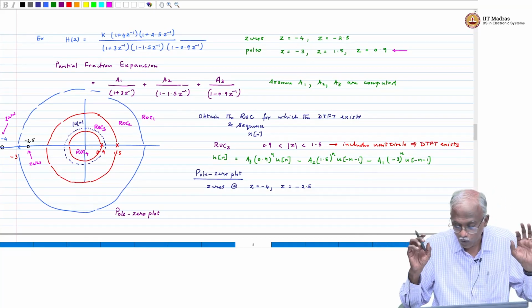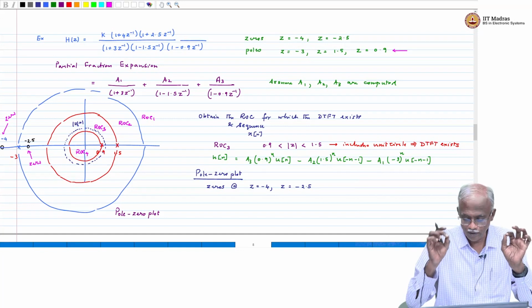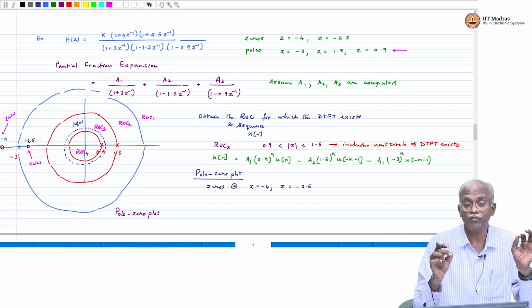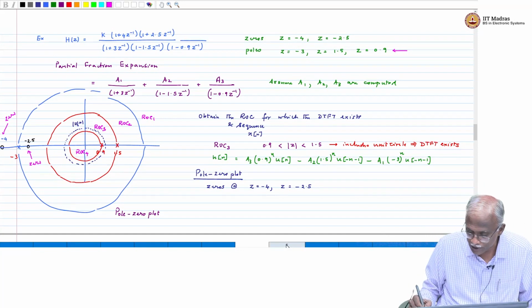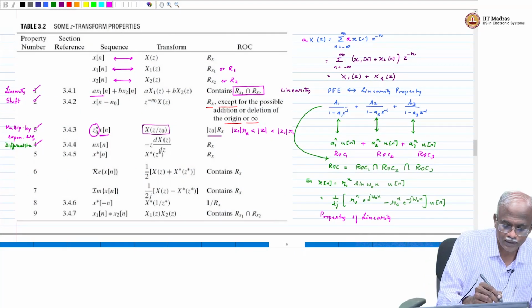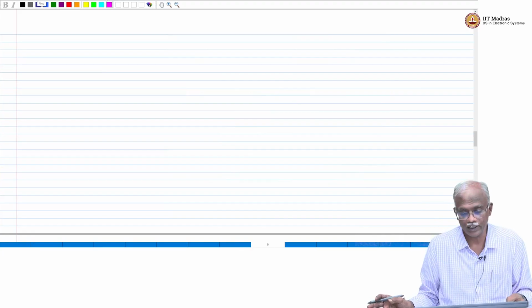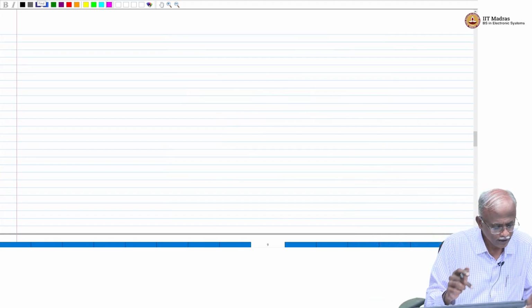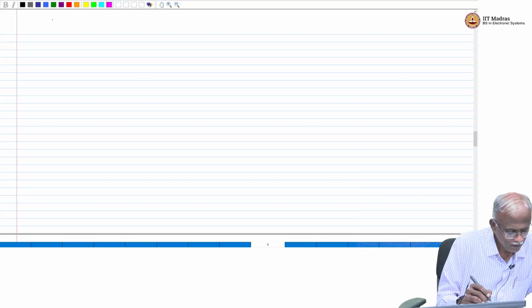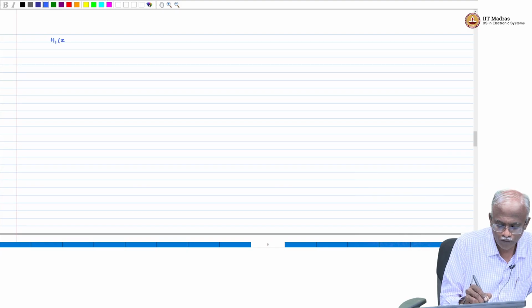Now, one point to note is that when you have transfer functions, it is always important to understand what we mean when we talk about poles and zeros in the context of the Z-transform. Supposing I were to ask you what are the poles and zeros of this transfer function, H1 of z. These are examples.